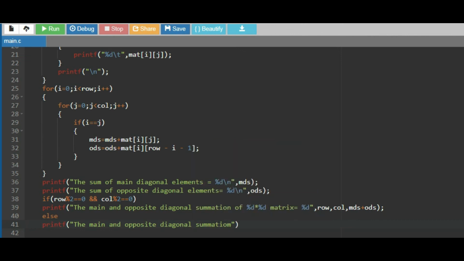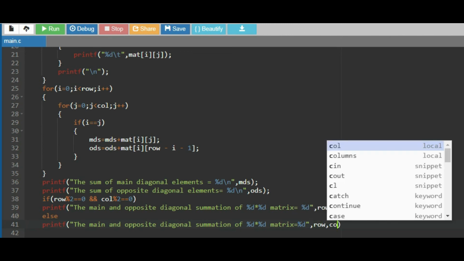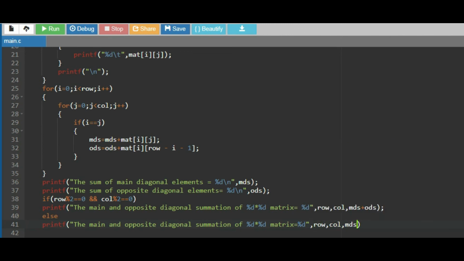In that case, the first %d assigns the value of row, the second %d assigns the value of col, the third %d assigns the value of MDS plus ODS minus mat row by 2 col by 2, which is the intersection element.